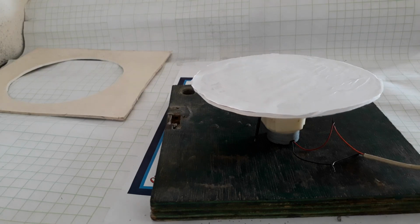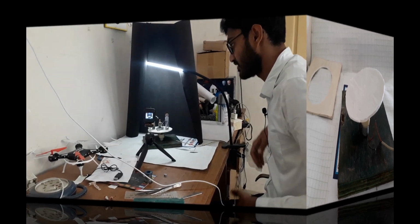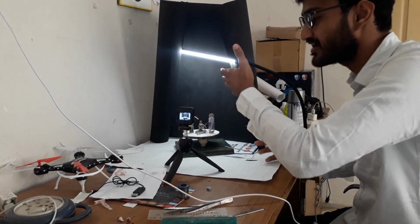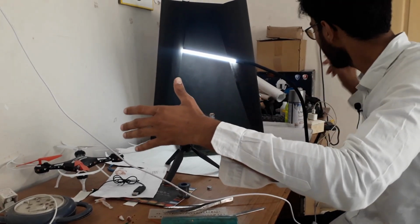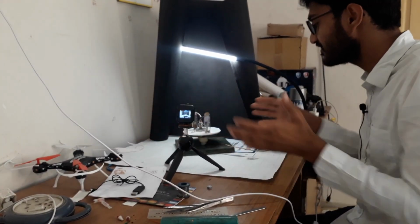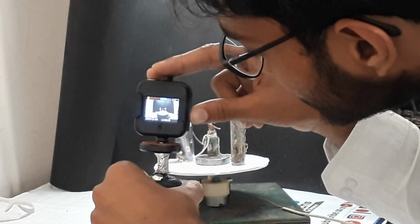Here we have fixed them all, and here is our background, the lighting, the camera, and all the arrangements here. And as you can see, it spins over there, and it's recorded over here this way.